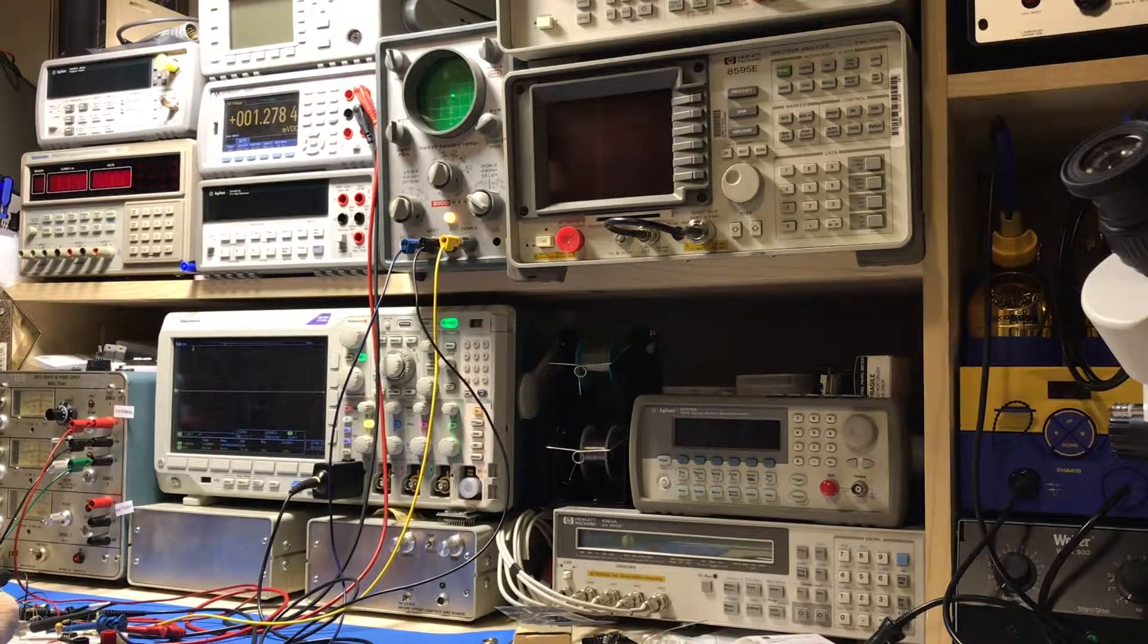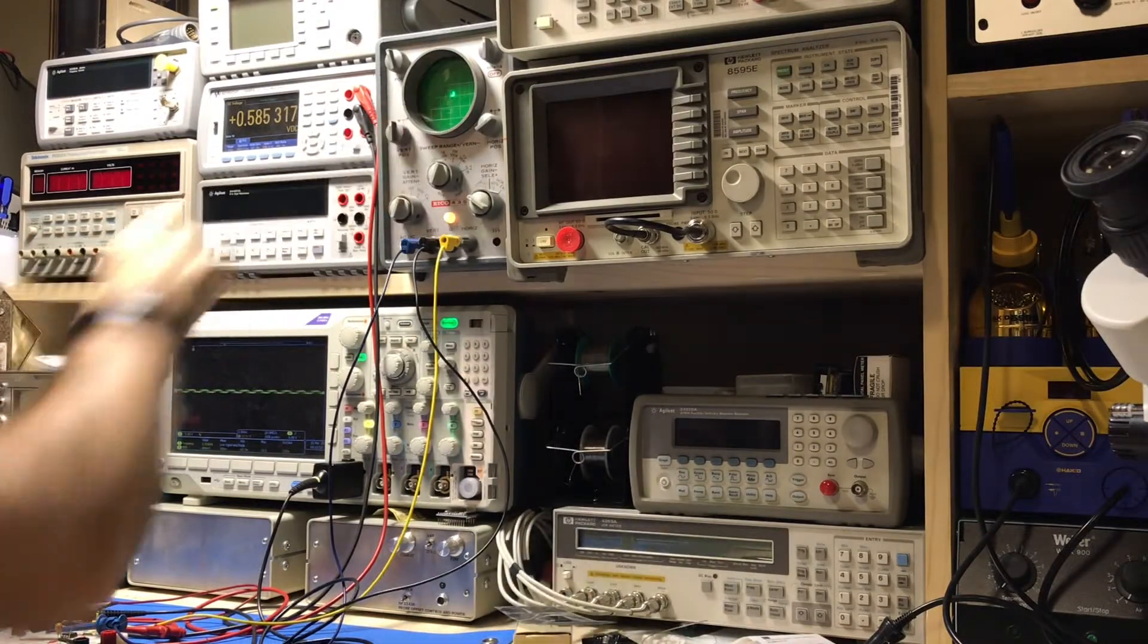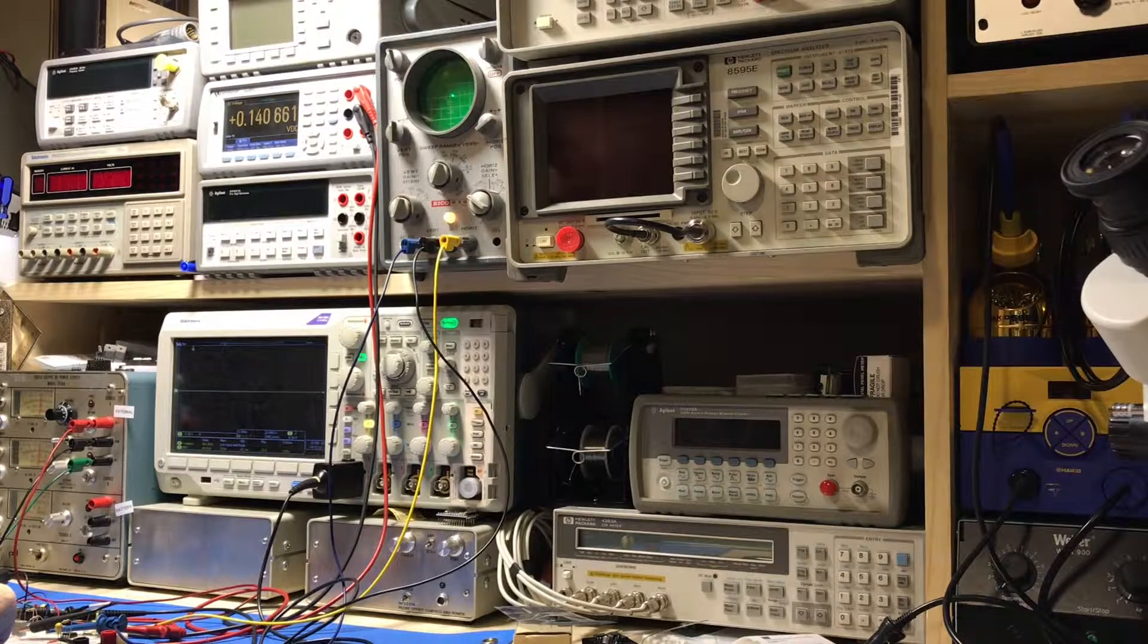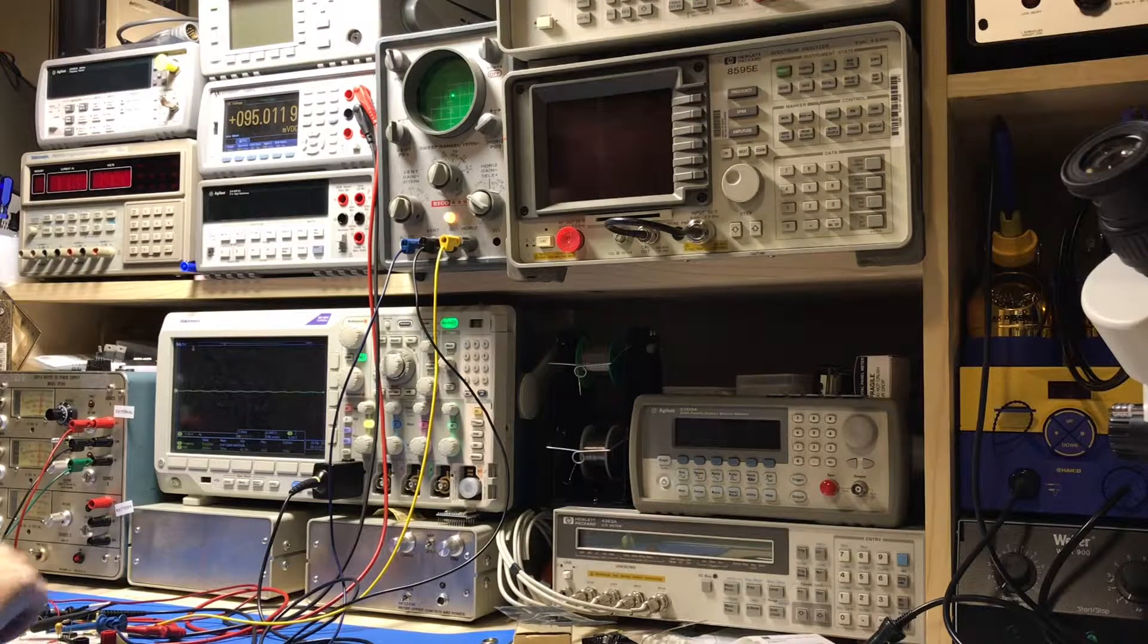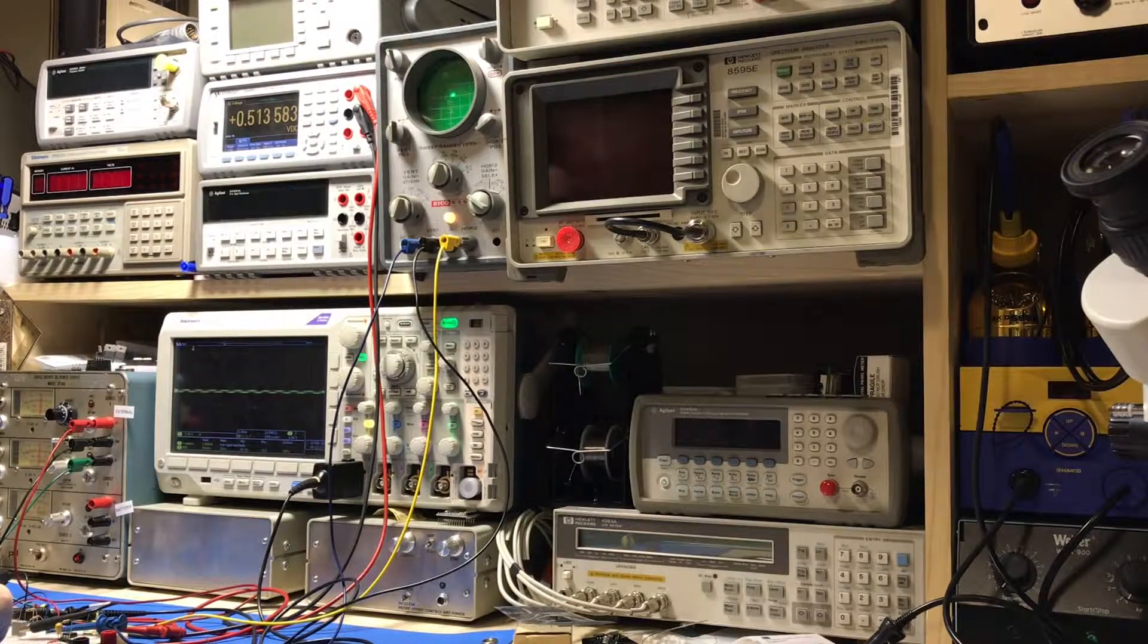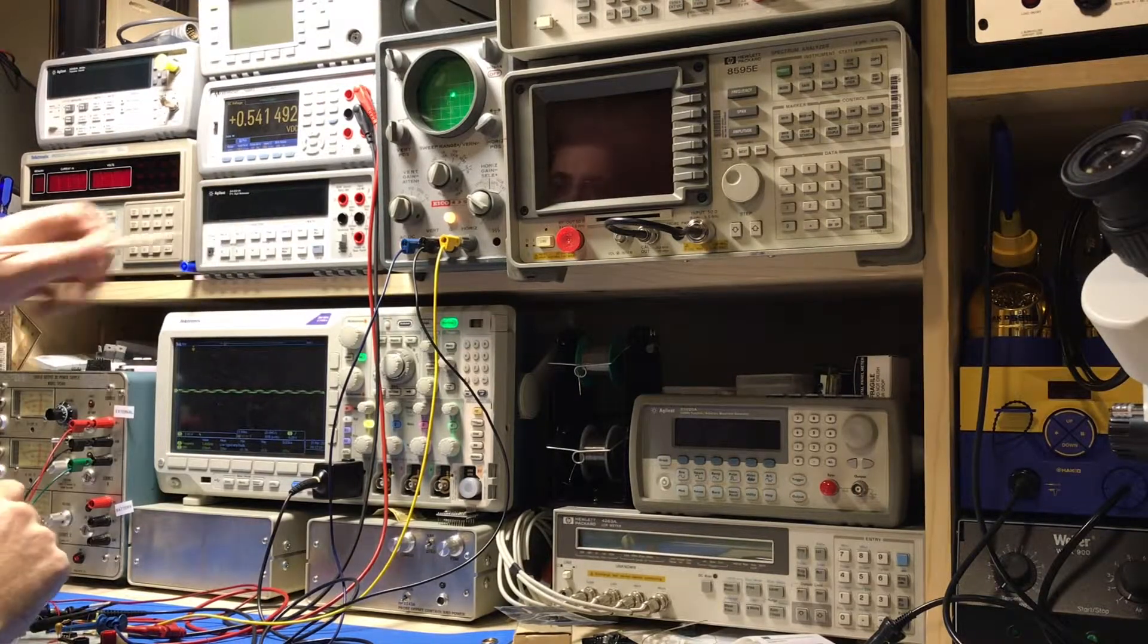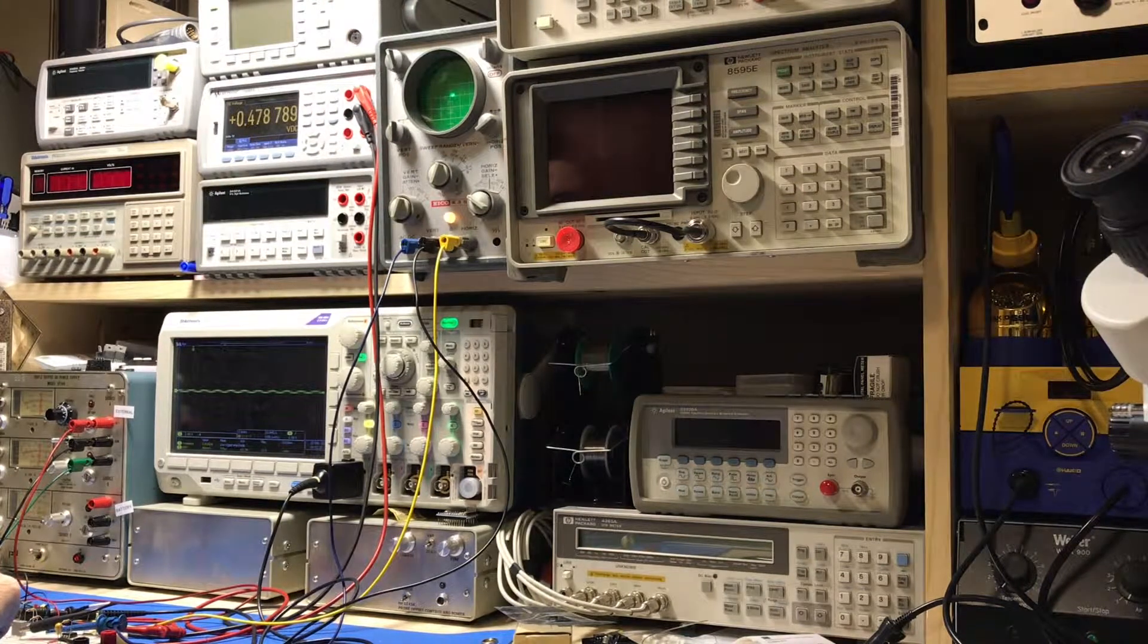Now as we start to raise our signal, we notice there that we've got some deflection. I'll take this signal down to zero again. As we start applying a voltage through the diode, this P-N junction on the diode, once the P-N junction starts conducting, we'll see that conduction on the screen. That right there, where it starts to bend, take that 90 degree bend there on the screen, is the point at which the diode turns on.